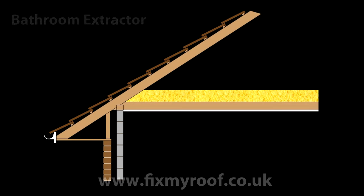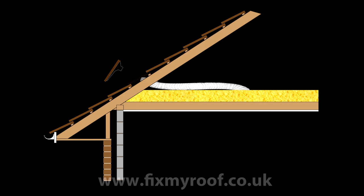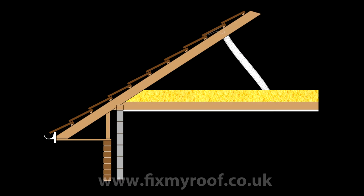In the case of bathroom vents, I tend to fit in a location where the ducting will lay horizontal across the insulation. This way, any warm, moist air that may condensate in the pipe before being blown out of the vent will have a chance to evaporate naturally. To exaggerate, if the vent and pipe are too high, condensated water has been known to drip backwards down the ducting and into the property.